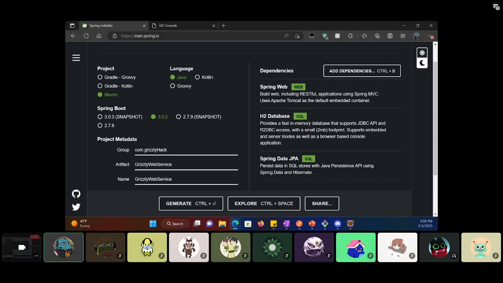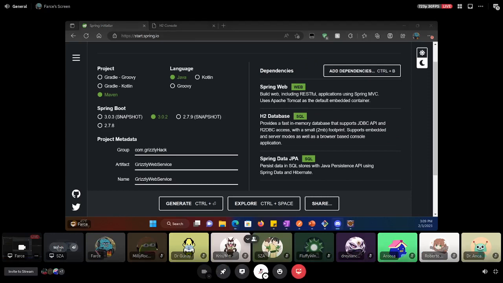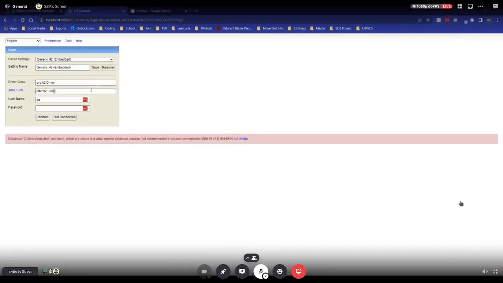Do you guys also have that issue? Can my screen be seen? Yeah, I can see it. I can rerun the code real quick. Okay, that database URL should not be like that.